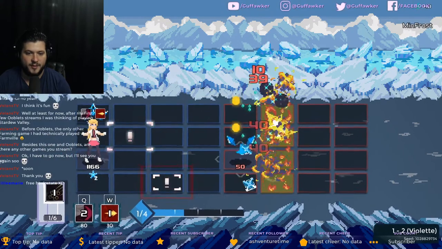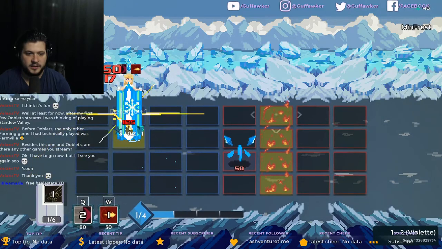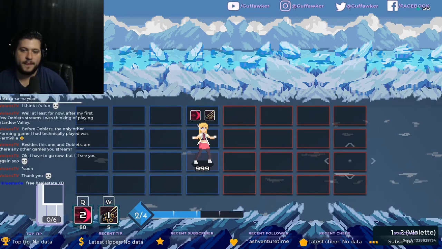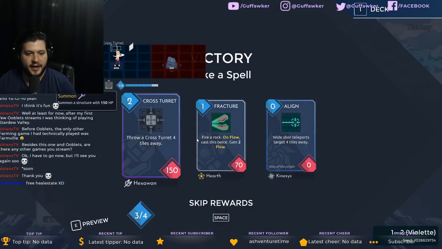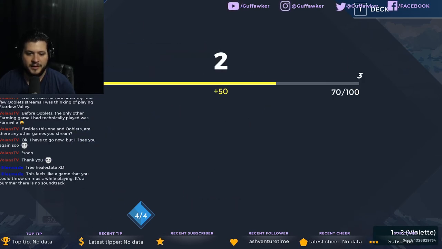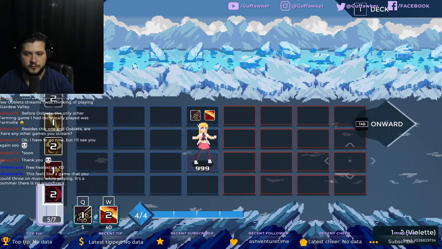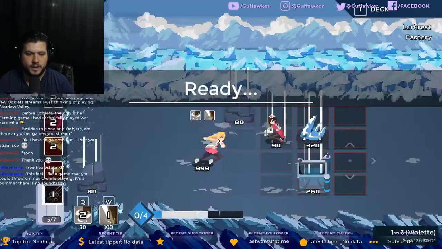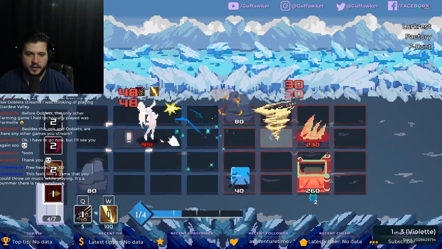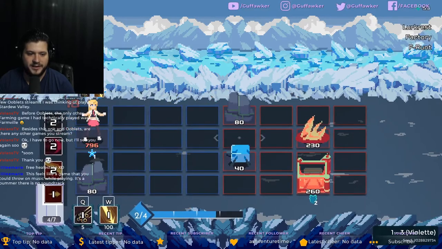All right. We want column of fire. Perfect. Now we can dodge things as we run right into the things we're trying to dodge. We did drop to 999 health, which is kind of cool. Throw a cross turret 4 tiles away. That is exactly what we want. Turrets, baby. These are going to be so helpful. We have our zap and our... This is a good one. Oh, no. That was a... What just happened?